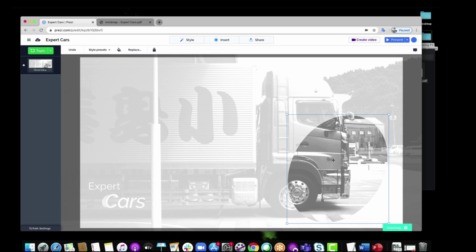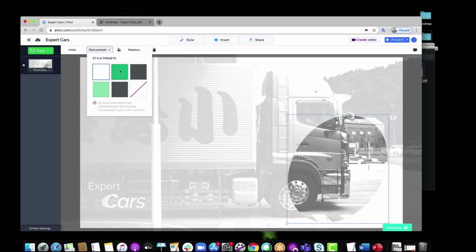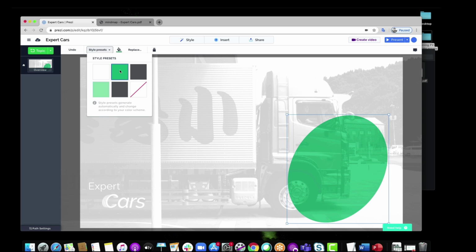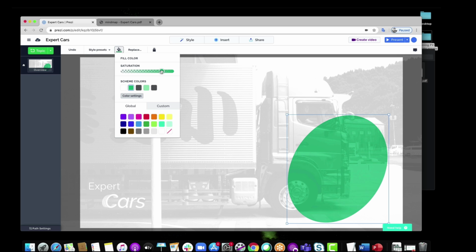And what I'm going to do is tint it. So you saw that we added our color presets, right? We've got our color palette. So I'm going to select my oval here. I'm going to come up to my style presets, and I'm going to make it one of our colors. I'm going to make it this green. That might be a little bit dark. I could change how opaque it is, so I could change that transparency if I want, make it more or less green, but I'll just go ahead and drop it right about here, okay?